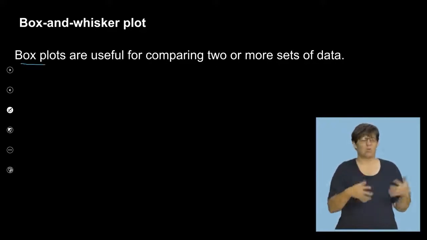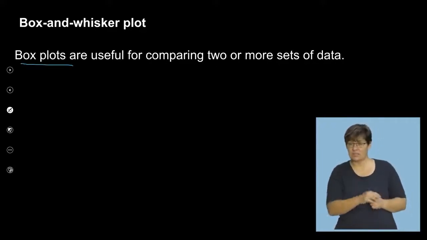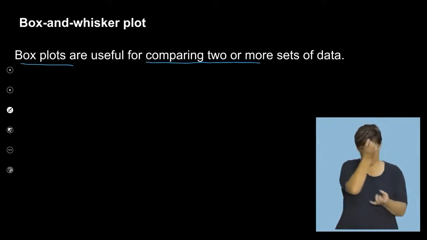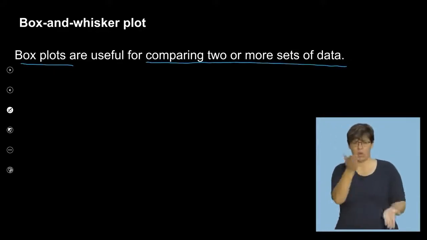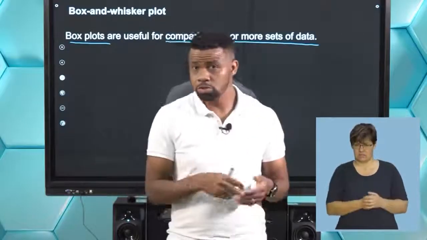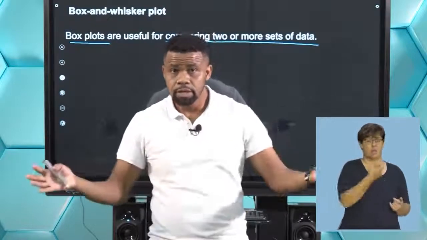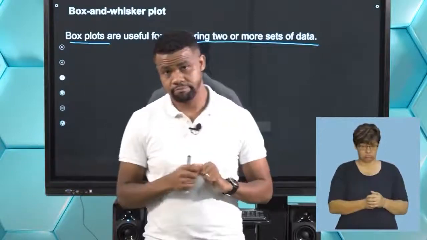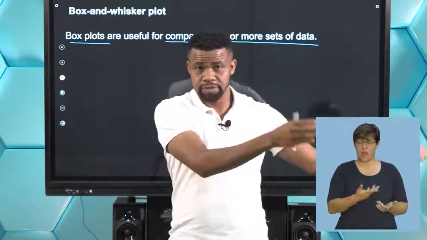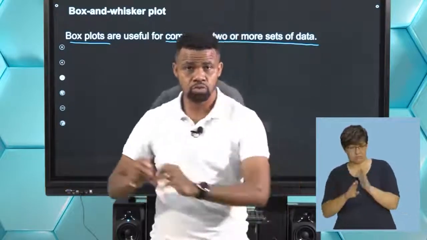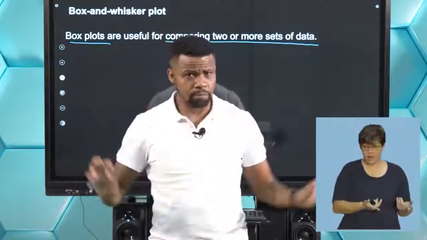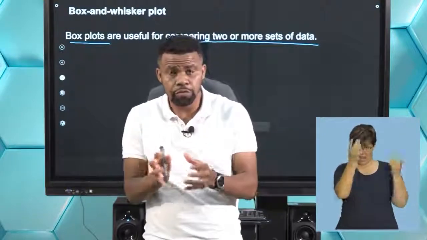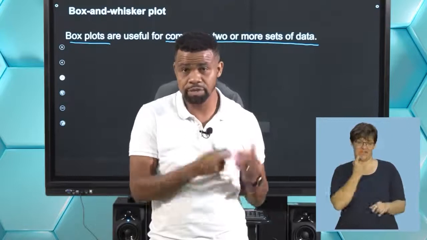So the box plot or the whisker plot is useful when comparing two or more sets of data. What does it mean? I might want to compare male and female. How do they perform academically? So I need two sets of data, how females are performing in schools or males, then have two whisker plots for that. So it's very useful if you have two sets of data to compare what is really happening.